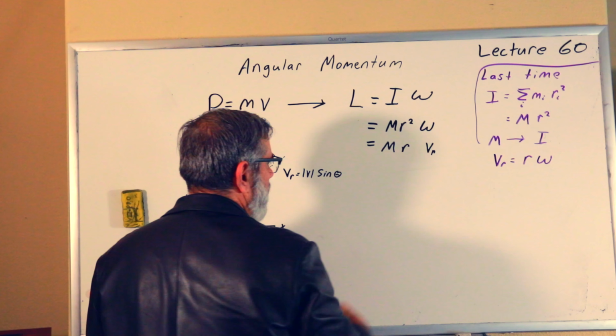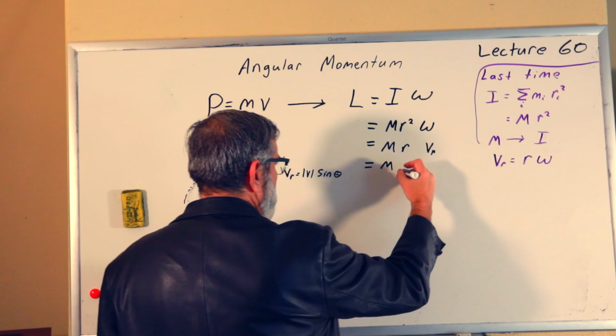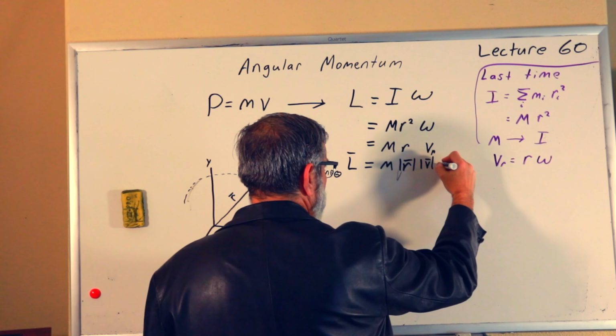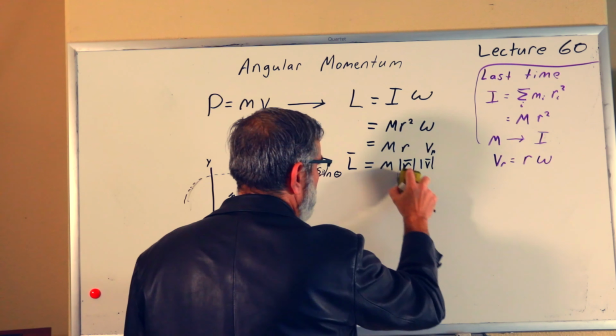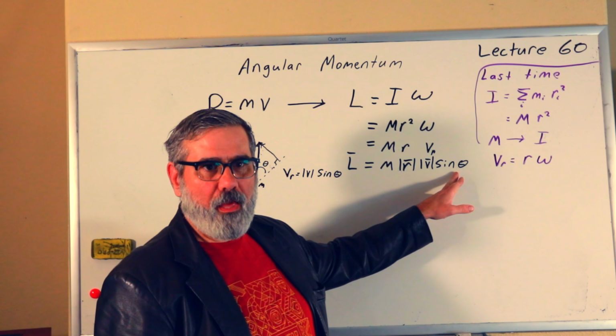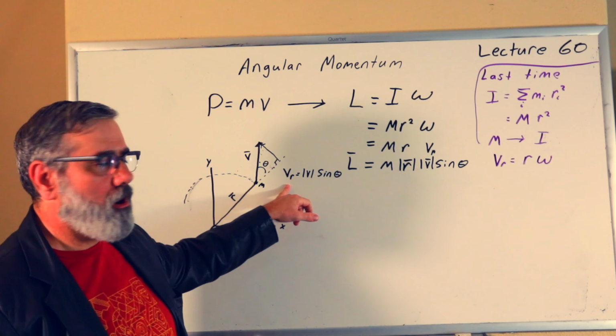So I want to replace V sub t in this expression for the angular momentum with m times, and this time I'm going to write it as a vector. So I'm going to write L vector because the angular momentum is a vector, okay? It's the r vector. Well, hold on, I'm getting ahead of myself here. It's going to be equal to the magnitude of the r vector times the magnitude of v times the sine of theta, okay? Where this magnitude of v times the sine of theta part is there because I replaced v sub t, the tangential component of the velocity, with this, okay?